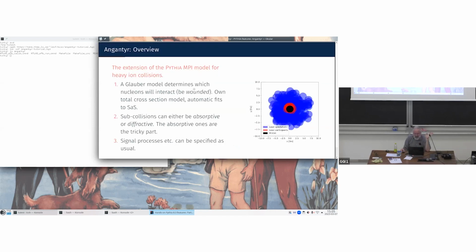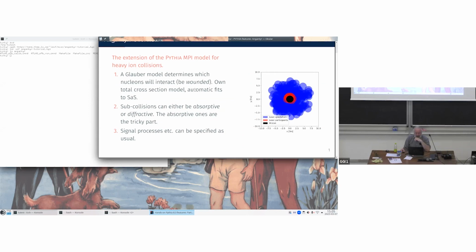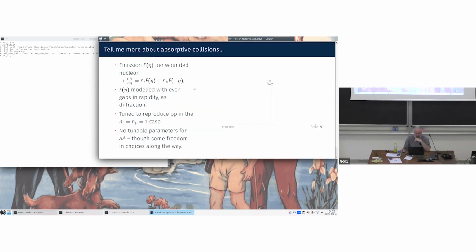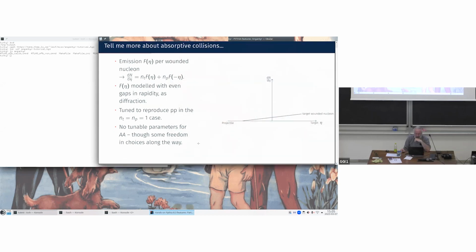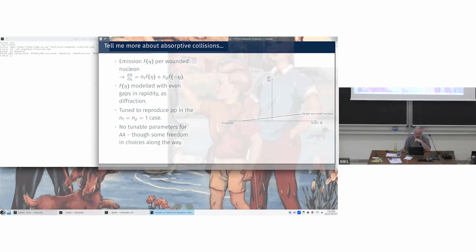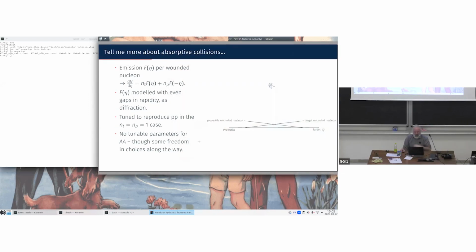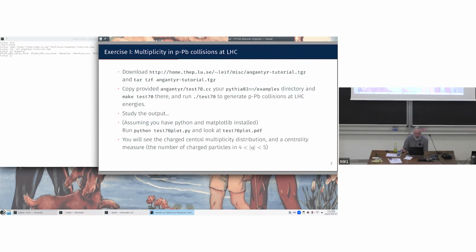It basically is just an overview of what we talked about this morning before lunch, about the Glauber model, about the wounded nucleon model, so that you've seen before.